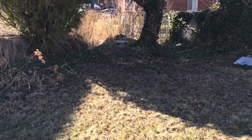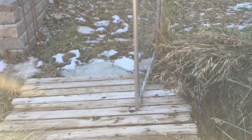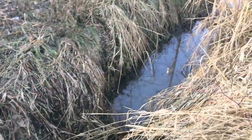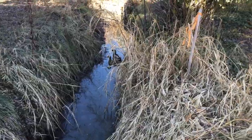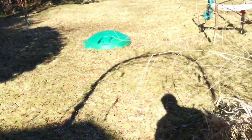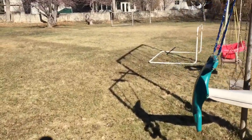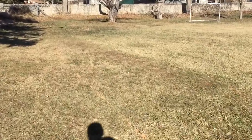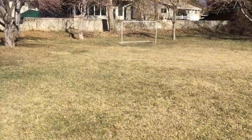And my wild ducks, when I came walking over the bridge here, I saw them down there somewhere. They are right there. So I'm going to leave them alone. They're probably confused by this warm weather too. They're not usually here until March or April.